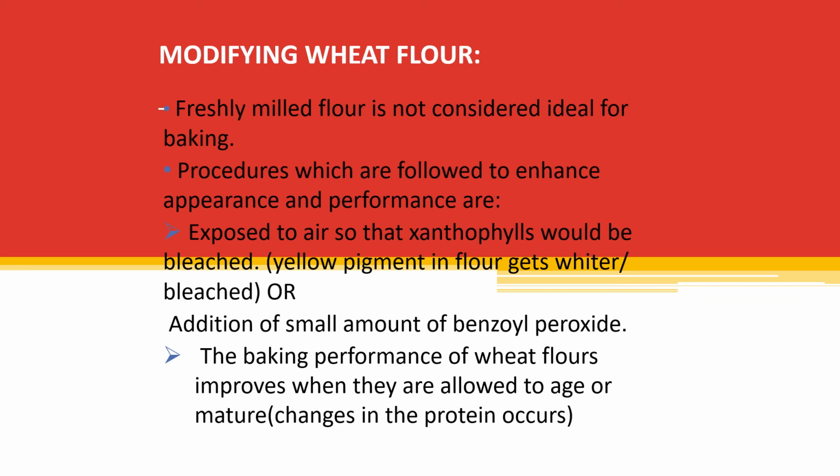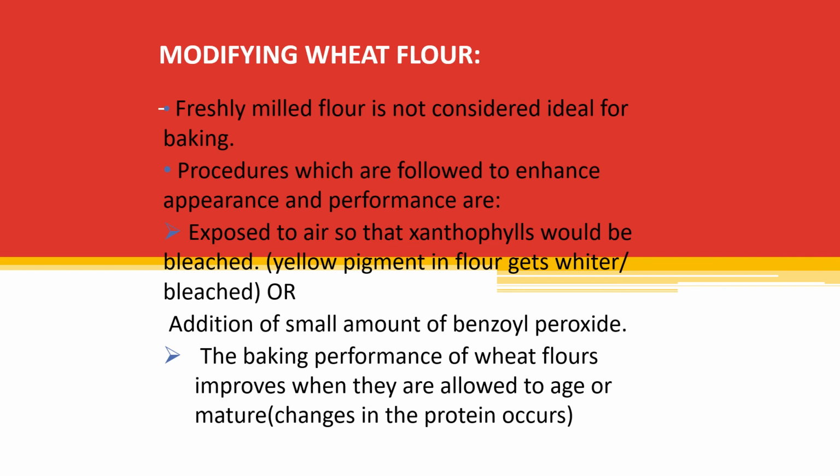जब flour जितना denser होगा उसकी जो rising property है वो उतनी ही कम होगी. Flour जितना refined होगा और उसमें जितने chemical agents डाले जाएंगे उसकी refining और उसकी gas के production में during baking उतनी ही उसकी baking quality जो है वो increase होगी. So it is always a need to modify the wheat flour to make it as good as the refined flour. So freshly milled flour is generally not considered an ideal flour for baking.